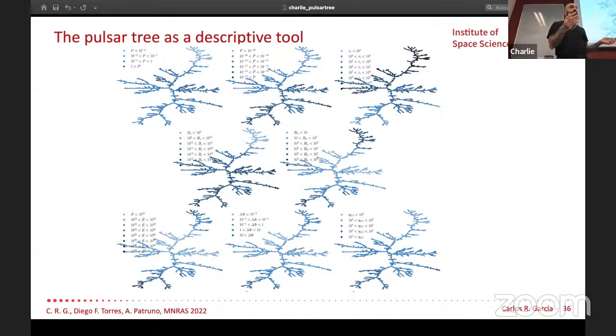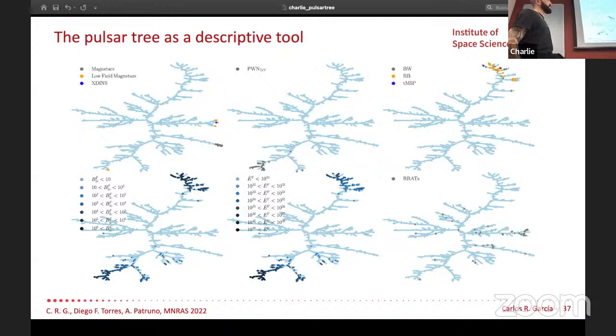This is interesting because you can think that, okay, maybe the MST reproduces the pulsar PP dot, but no, it's able to split the MST into different parts considering the variables that you are taking. This is something really good. But you can also see the same by using classes of pulsars directly. If you take magnetars as a class of pulsar and see where they fall into the MST, you see that they are in this part. The low field magnetars are a bit different from these ones, but they are together in the same part. So this is another way to show the same thing.